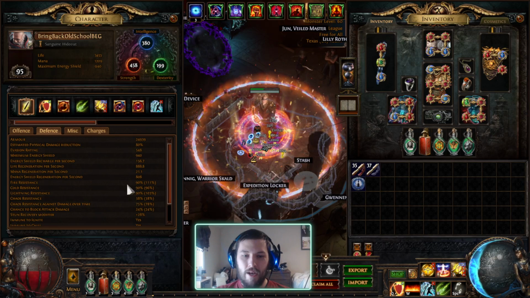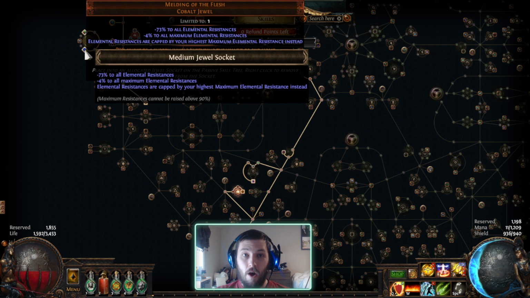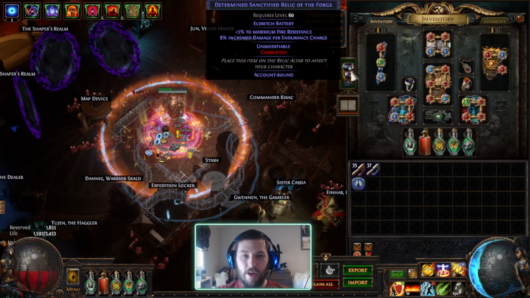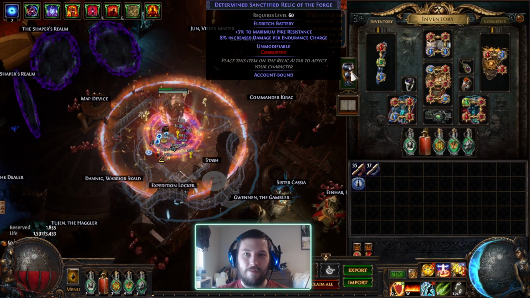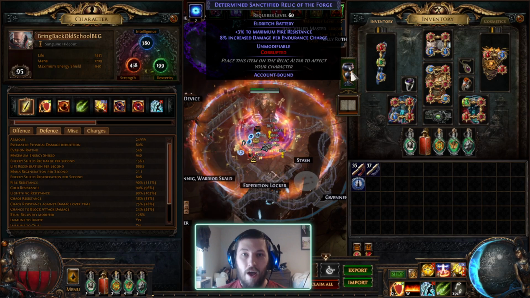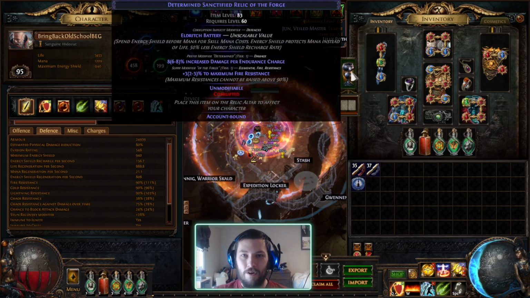I do have 90 all-res, thanks to the Melding of the Flesh here, which gives -4 all maximum resist, then -70 to 80 all resist, or all elemental resist, but elemental resistances are capped by your highest maximum elemental resistance instead. I was able to very easily achieve that because of this really good relic that I'll be using on future characters for sure, +3 max fire res and 8% increased damage per endurance charge.